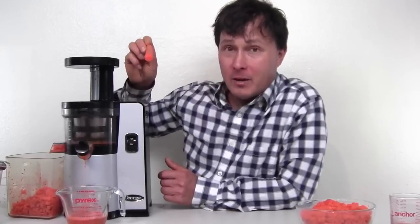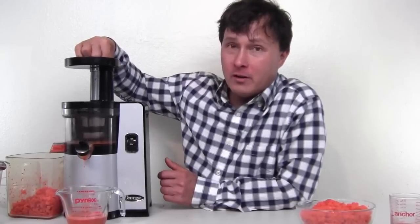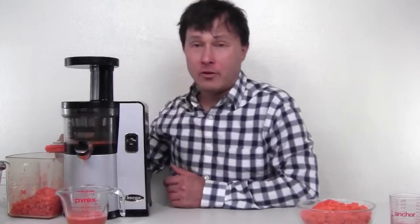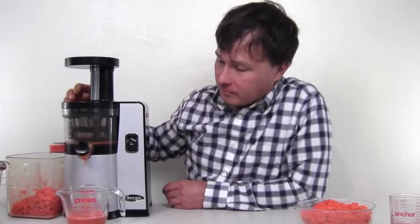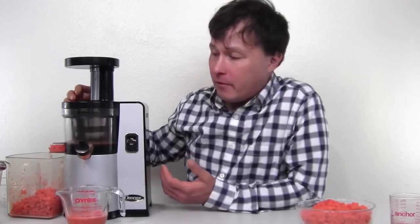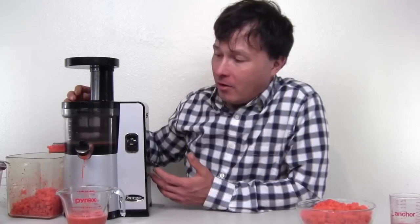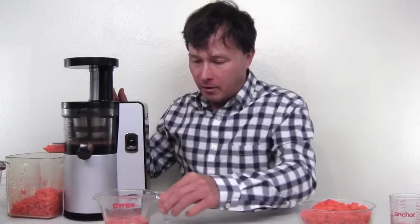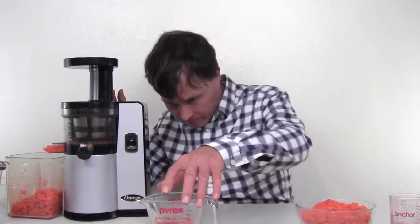So as you guys can see, I'm taking my time feeding this carrot because I just want the carrot to be ground up and to push out some of that pulp that was already in the machine. And once it's done, you're just going to want to let it run for just a little bit to get all that juice out. Alright, so it looks like we're about done. We'll turn that baby off and we're going to take a look and see how much we got here.